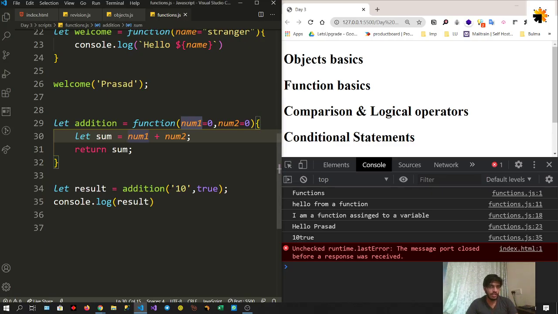So if you have seen in yesterday's session, I told that if you are concatenating string with anything, it will convert the later part into a string and then it will add it. So if I want to convert both our inputs into a number, I'll just put a unary operator and then it will get converted to a number. So let's make it string, and then we should have NaN, I guess, because we cannot convert a string into a number.